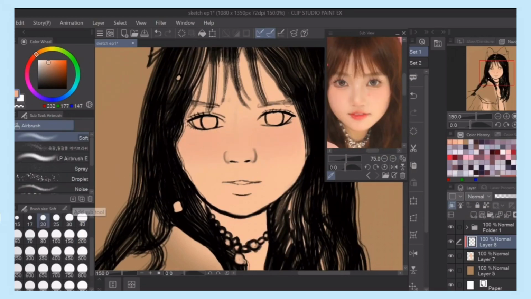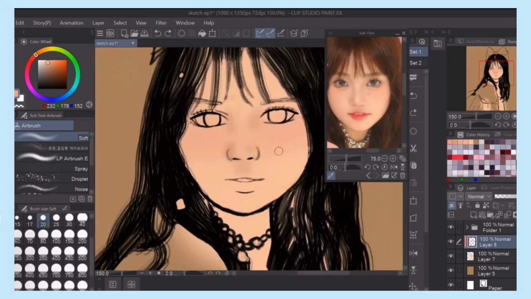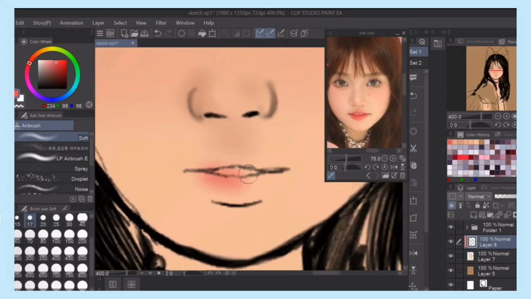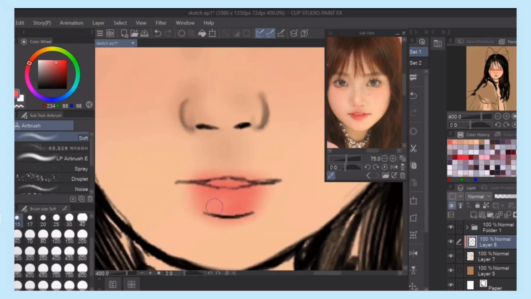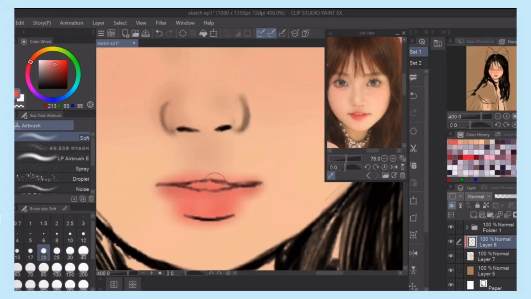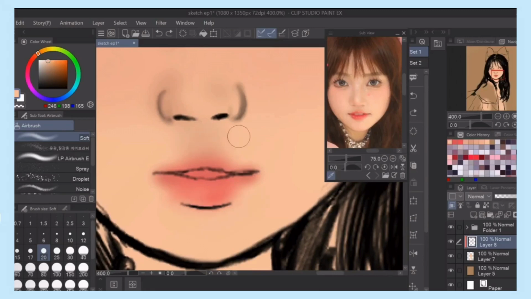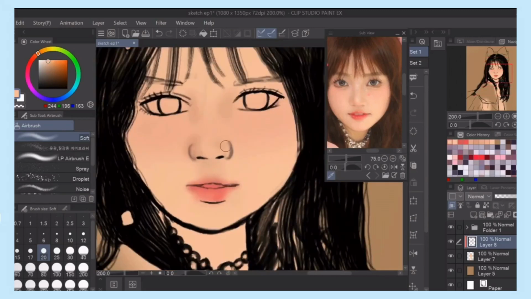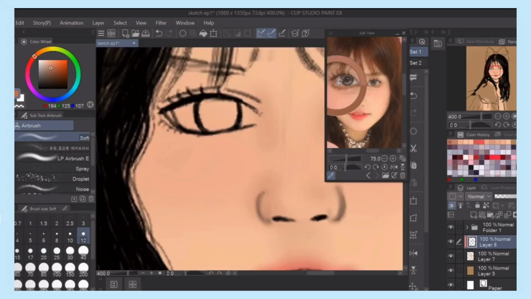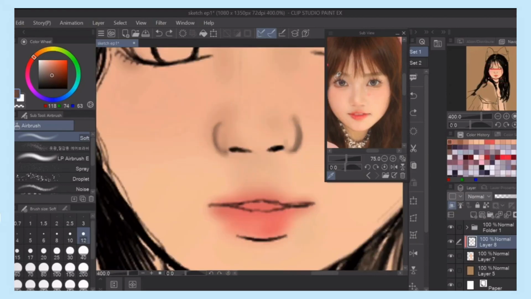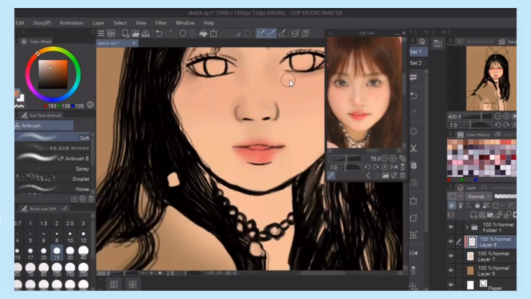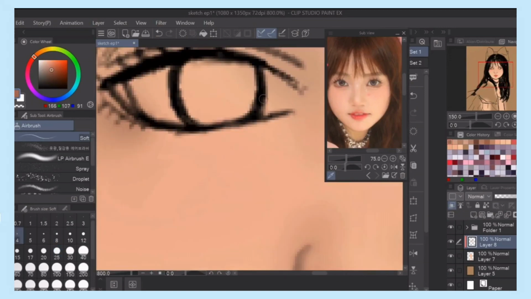Okay, so we're starting with the skin tone. I'm gonna color everywhere, like put the skin tone, the blush, the lips, and some of the nose shading. But I'm not gonna fully shade the nose yet. We'll go back to the nose later. I'm just trying to put a bunch of the main stuff so I can start focusing on details later.